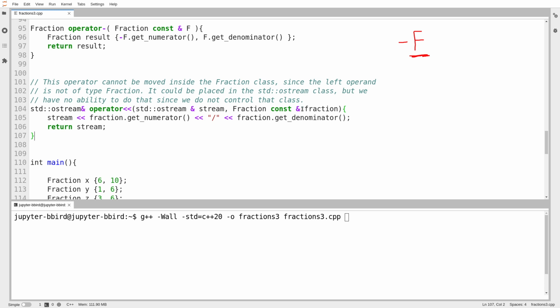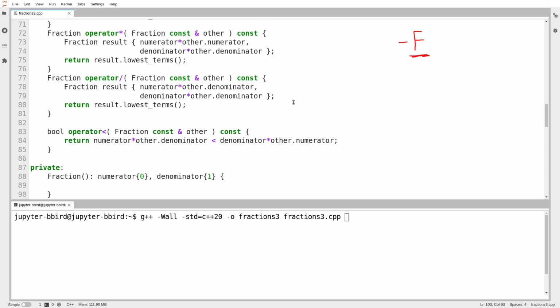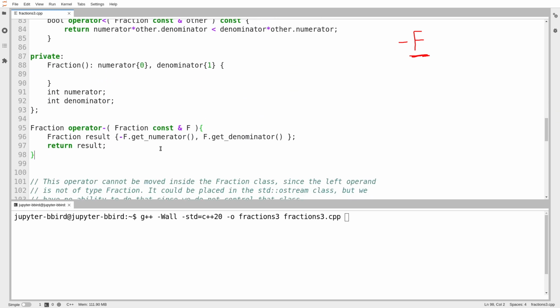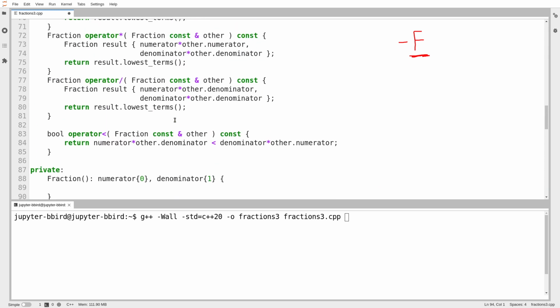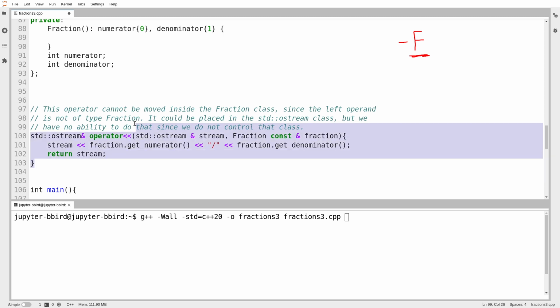It's worth noting, as this comment does, that I could put this operator inside a class, but it has to be the class of the left-hand side, the ostream class. And I'm not the writer of the ostream class, so I'm not allowed to go jamming in operators that weren't already there. So in this case, the only choice I have is to put the operator outside the class. So you have lots of places to put operators. If they need private member access, you want to put them inside the class. There's another option we'll see later this week that's not really a good idea in general, if you can avoid it. But there are cases like this where you're not allowed to put the operator inside the class, and then you have to come up with some alternative.